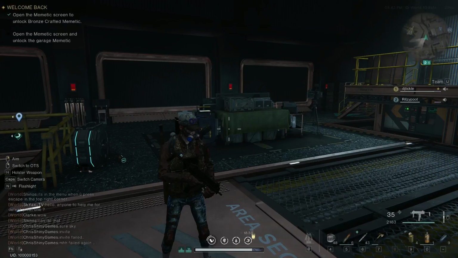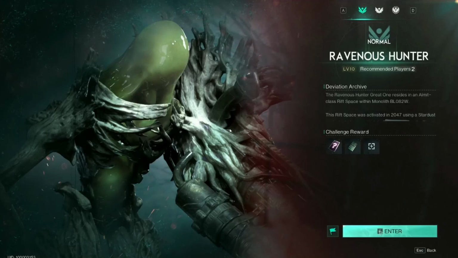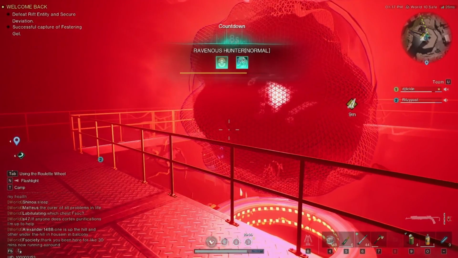Aside from that, just bring some health just in case he does catch you a couple of times. But I didn't actually use any health bars or anything like that until I got to the very end. I was at 10% life left at the end because he caught me with a few of his attacks. So here he is, the Ravenous Hunter. It does, as you can see here, level 10 and 2 players, and here are your challenge rewards. So I'm going to ready this video up and you can see us both go in.